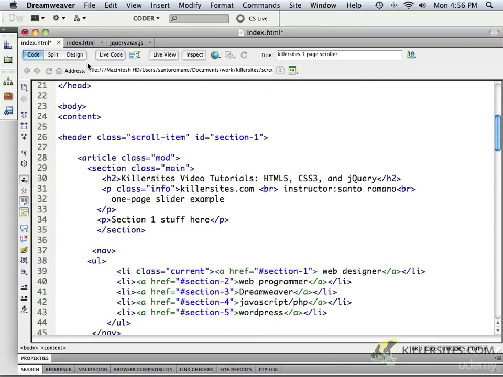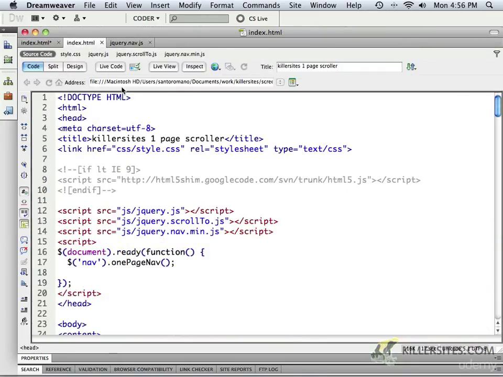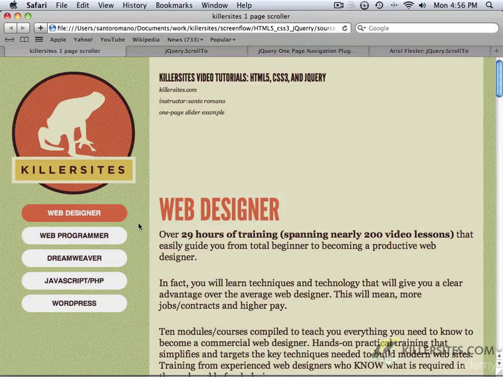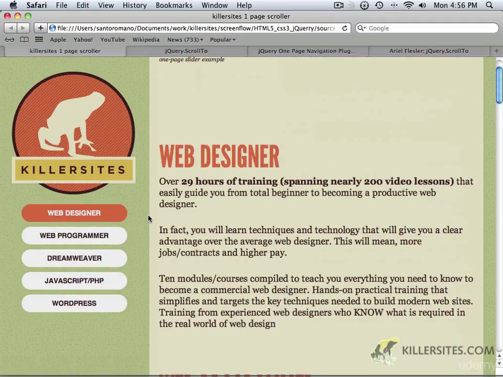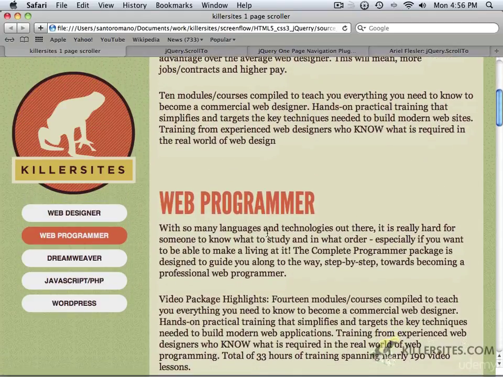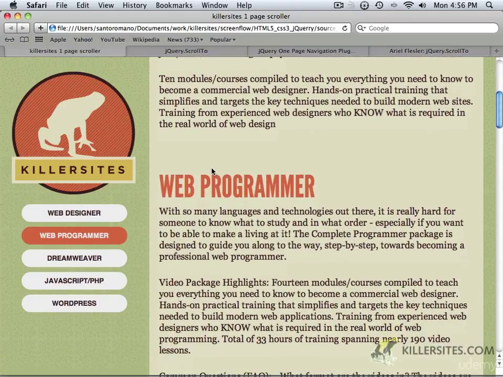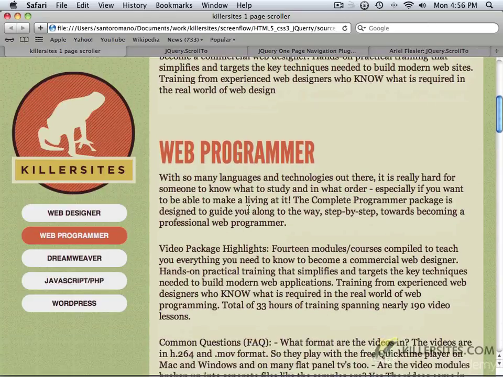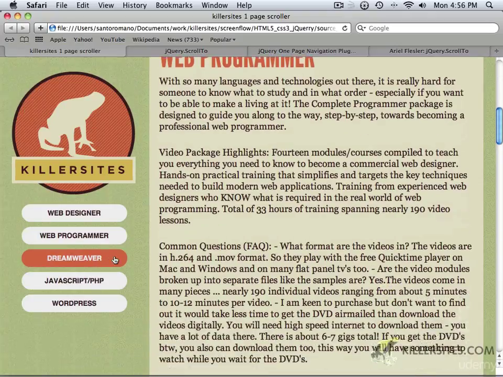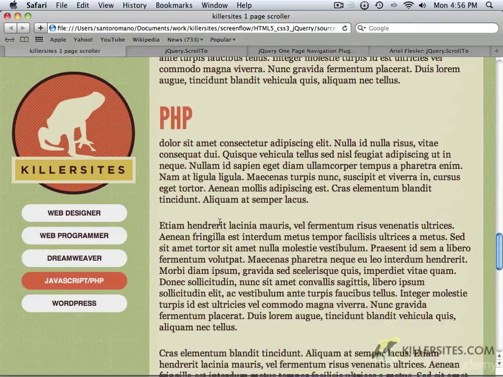Now, there's also another feature that we've seen. Let me just jump to it here again. And if you remember, the other feature was not only scrolling to a specific area, and that's part of the ScrollTo, but in the one-page nav JavaScript, there is also information here which, as I mentioned, when the section that we want to highlight comes into view, the first thing that will happen is the button on this side is given a class to make it look like it's highlighted, orange in this case.